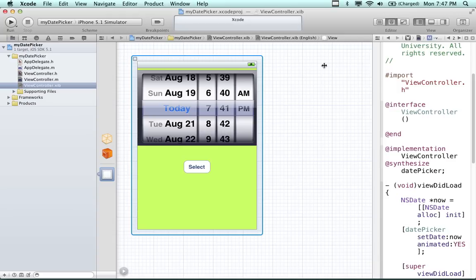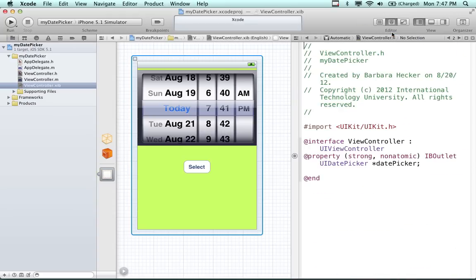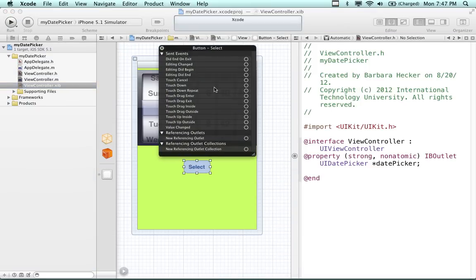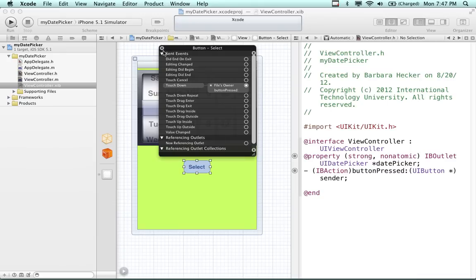Wire the IB action. So I'm going to switch this back over to the .h file, and I'm going to right mouse click here and do the touchdown. You can do the touch inside or one of the other ones if you want. Pressing down on the control button, dragging it to my code, I'm going to call it buttonPressed, and change the type to IBButton. And I press connect. You can actually see the connection in here as well.